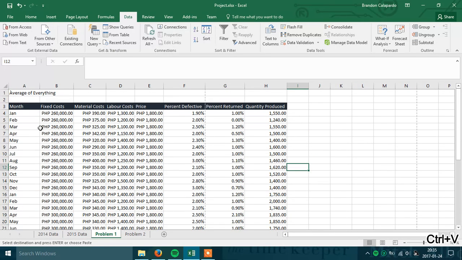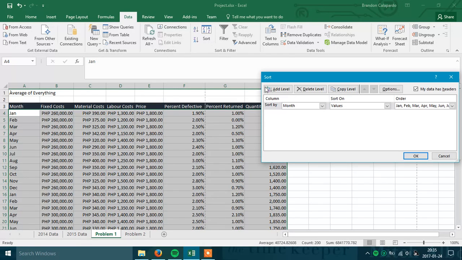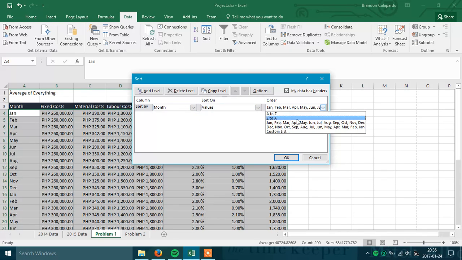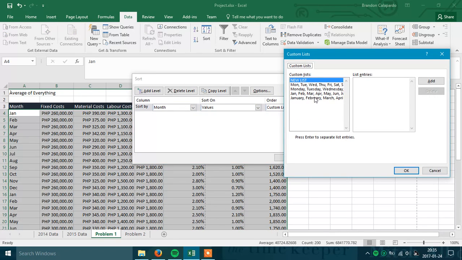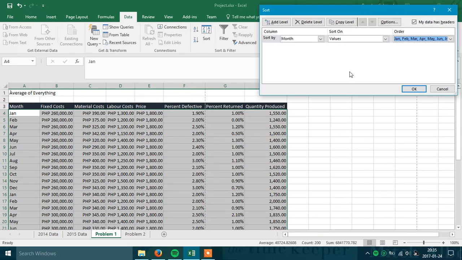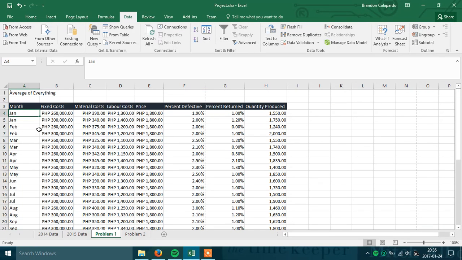Now you realize this is of course not actually sorted. So we're just going to sort it really quickly because we need to sort it correctly in order to have the proper subtotal. So we sorted by month, values, and January, February, March by the order, custom lists. You can find it right here. If you're lost with sorting, just go back to lesson 1, about 2 videos back, and you'll find how to sort there. Now, okay, here we go, January, February, March, 2 of each, 2 variables each, and you see we have different costs.